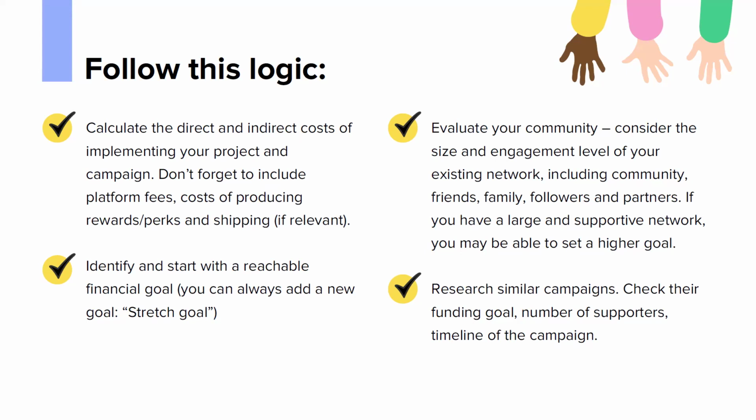Sit down with your team and start filling in the Excel table with contacts. This will help you to evaluate your community. This will help you to see the size of your community and their engagement. If you have a large and supportive network, you may be able to set a higher goal.